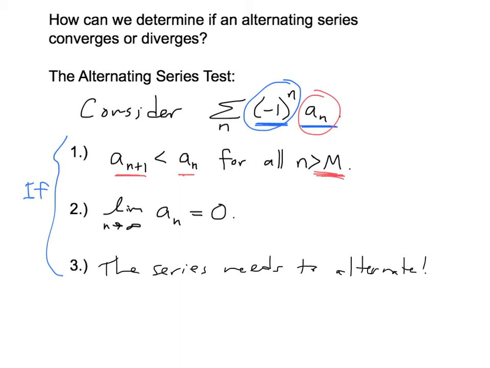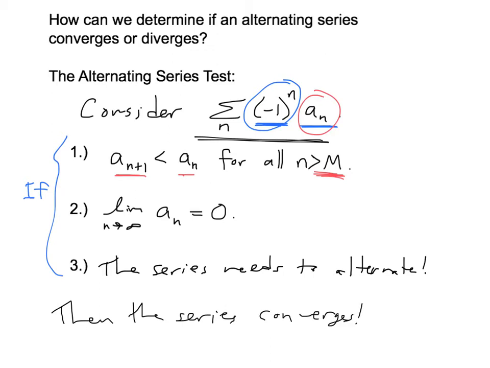Now I know we set up here like, hey, consider that you have an alternating series, but dude, just don't forget, it's not enough for either one of these things to happen for any normal series. We need them to happen and be an alternating series. If those things are true, then the series converges.